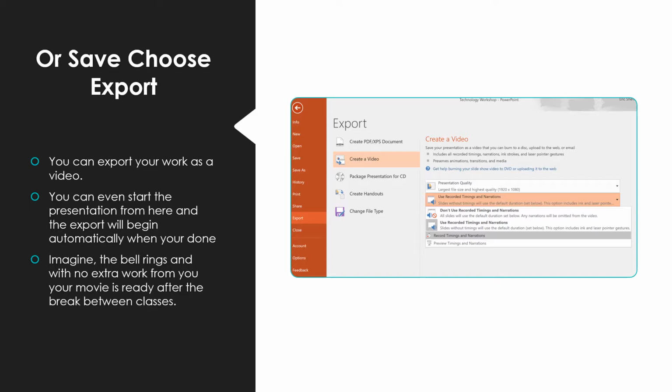Now, if you do save it like you would normally save a PowerPoint, and by the way, if you use SharePoint and OneDrive, it is continuously saving in the background so that you never lose your file. That's one thing you might not know about, but their autosave feature is very good, but you have to save it on OneDrive. You can't just save it anywhere you want on your computer. It has to be within the OneDrive folders on your computer. But if you do that, it automatically turns autosave on.